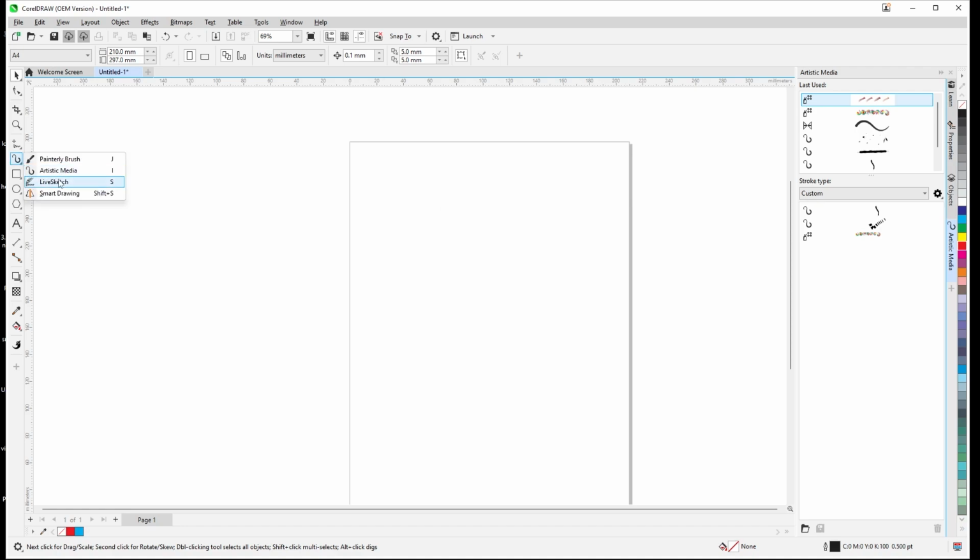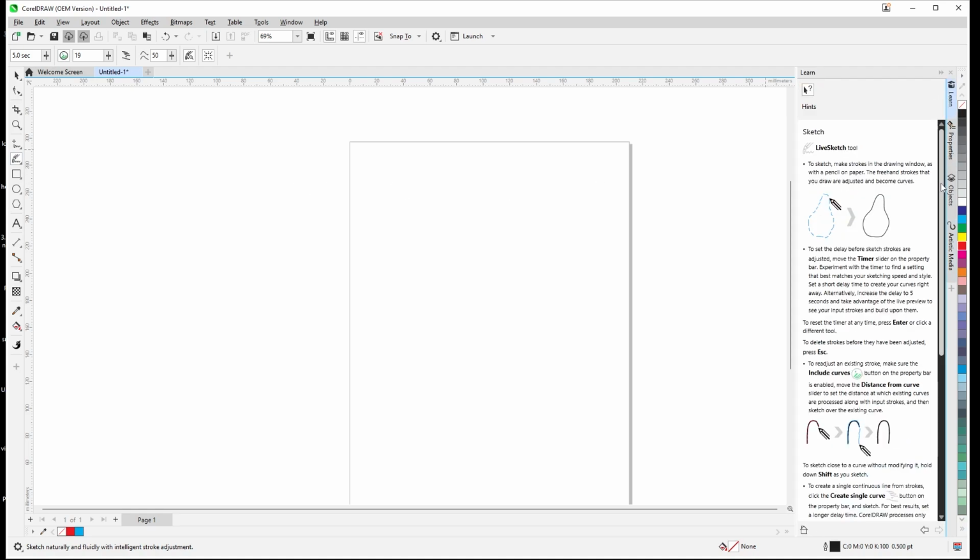Let's come to live sketch. The shortcut is S. With the live sketch, what we do is sketch naturally and fluidly with intelligent stroke adjustment. Suppose if you click here, okay, close this one, because the property is not required now. Now come here, this is the live sketch. Suppose you draw something, so this is your drawing.